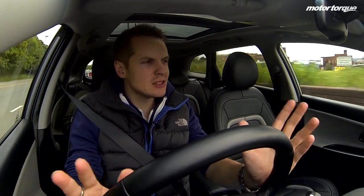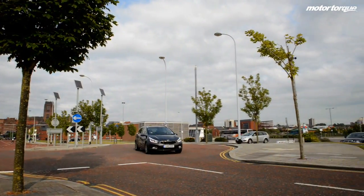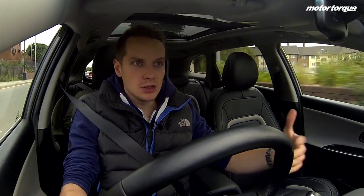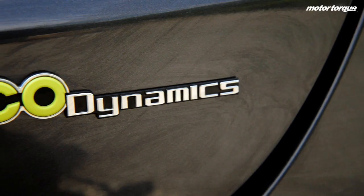There's plenty of space, it does feel quite premium and executive. It's practical, which is always good. There's some fancy gubbins in the boot that are available to secure your cargo and tie your dogs down. It's safe. It's good, it's a good car, it's another great attempt at a vehicle from Kia.